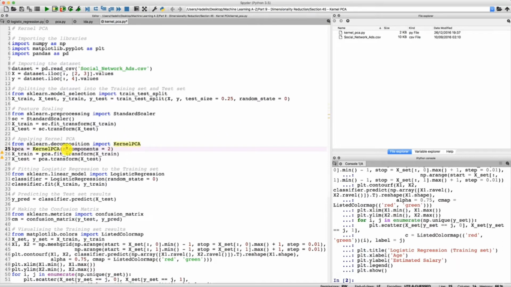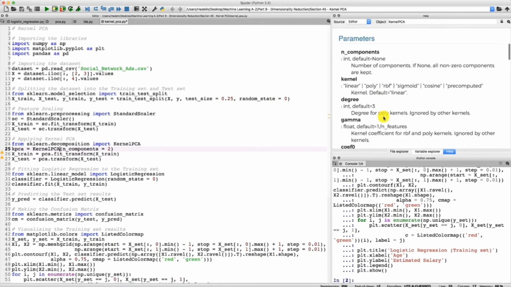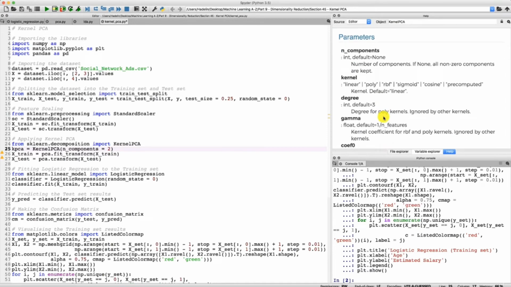Inside this class, we need to include one more argument than for the classic PCA. We can have a look at it by pressing Command I here. And here we go, we have the information about the different parameters. As you can see, there is still this first parameter, n_components, that is, of course, the number of dimensions you want to get.